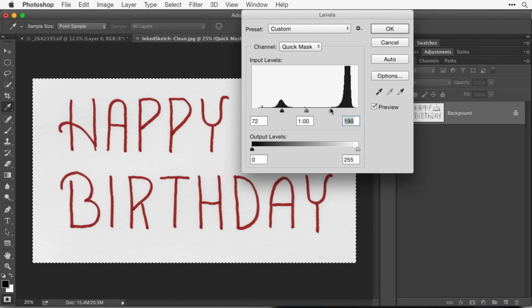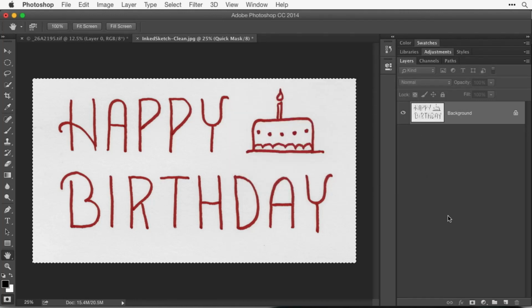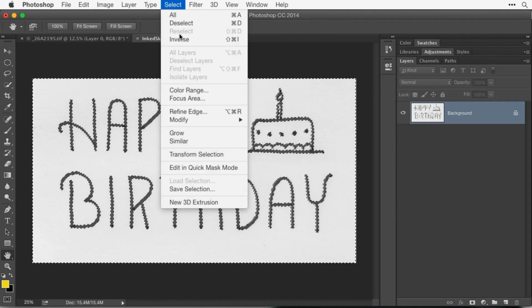What this means is make all of the paper turn white and make most of the writing turn black. You type Q to get out of quick mask mode, and then you're going to have the white area selected. So if you need the opposite, choose inverse.